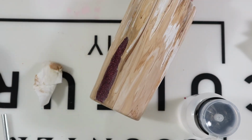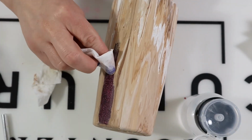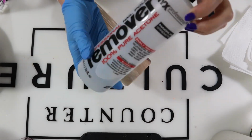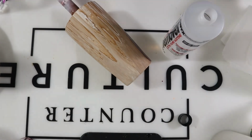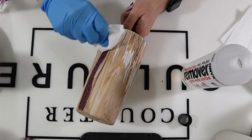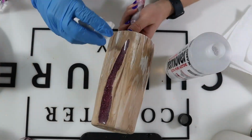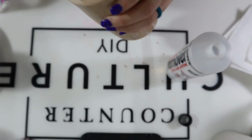I did notice that the 91% alcohol was giving me a hard time. I wasn't getting the paint removed as quickly as I wanted, so I switched to 100% acetone, and I found this to work a lot better. I did have to use gloves for this. Acetone does dry out your hands, so make sure you're using the proper PPE. So this was a lot easier, and I just kept adding that acetone onto the napkin, and I just removed the paint from the areas that I wanted it removed from.